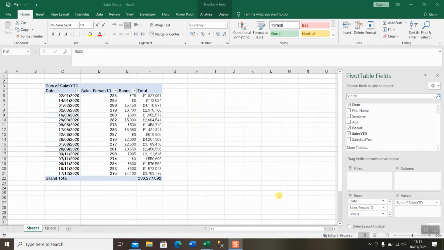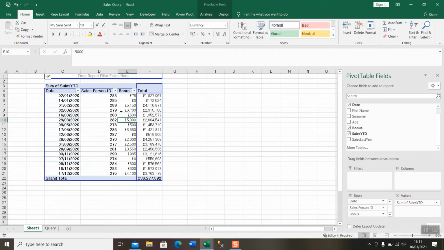So the group function in Excel is quite useful in pivot tables, particularly with date and numeric data. In the case of this pivot table, you can see we have a bonus column, which is numeric or in currency form.